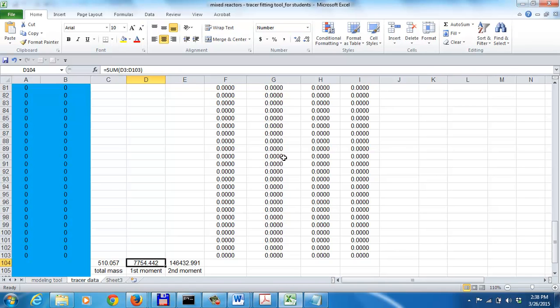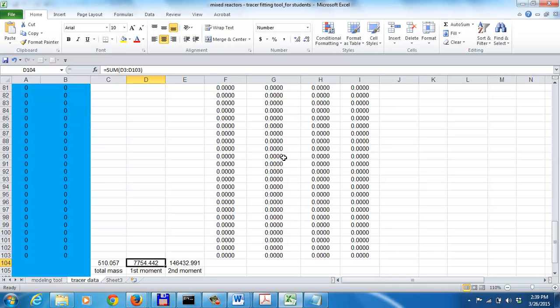The second one is the first moment of the detention time distribution. That's the first moment about the mean, or sorry, the first moment around the origin, so you can think of that as being the mean value. And then this number here, the third in column E, is the second moment. That's the variance, sigma squared.